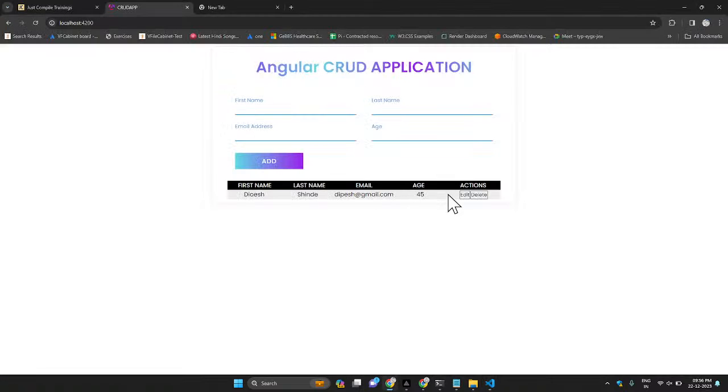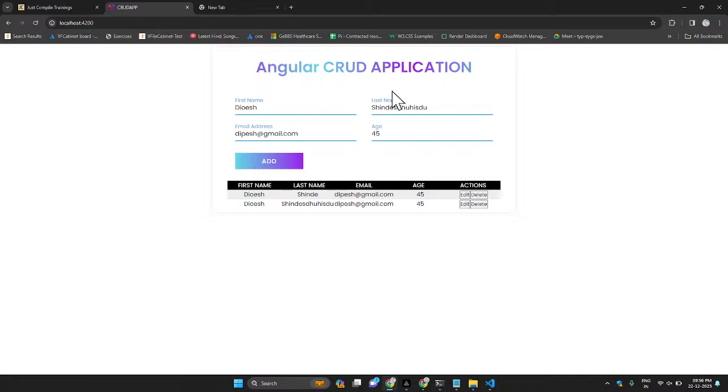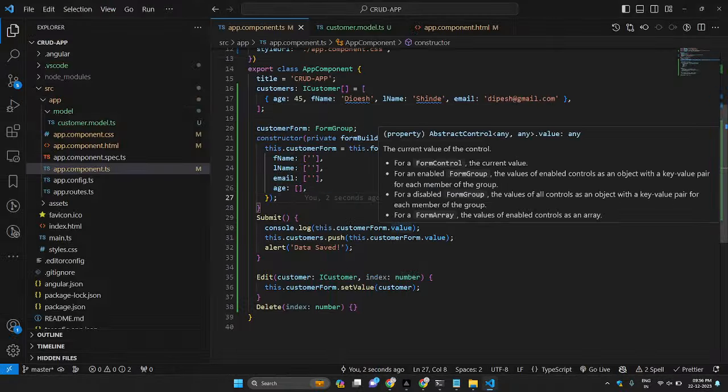Now let's just go here and click on to the edit. See, let me just refresh it again. As soon as I click on to the edit, all the data whichever is present in this single row is basically loaded into this form control. Perfect. Now if I go and make any changes, it's supposed to update the data, right? But no, it is just adding the new value into the data. But we don't want that. What we want is to modify the existing data, right? So let's just write the logic and code for that.